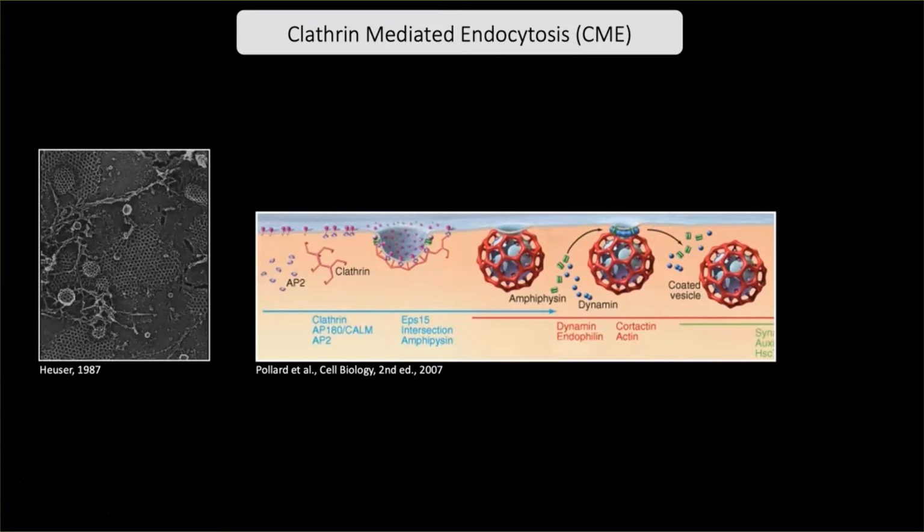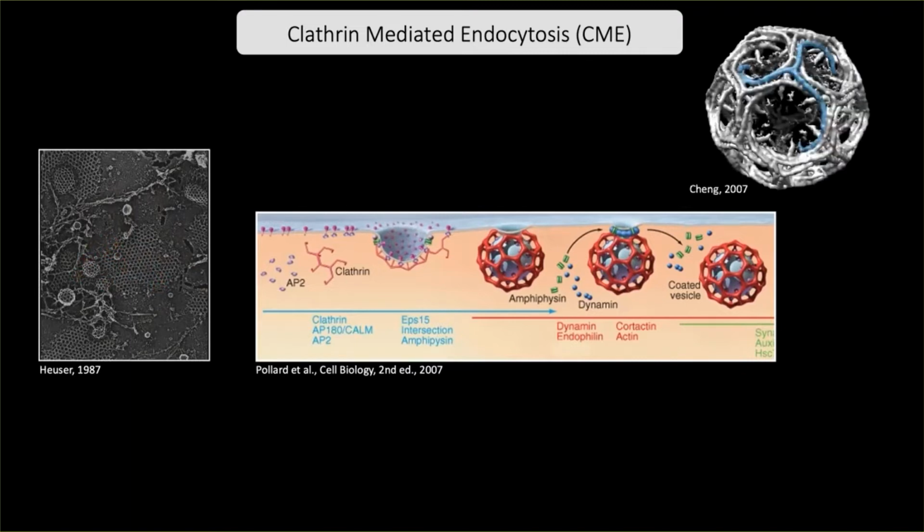So even if I'll take sort of a simple fact, we can see if we use electron microscopy, and this is a form of electron microscopy where we only look at the basal surface of the cell and we coat it with a metal so we can have high contrast in this imaging modality. You can see clathrin in sort of two forms. One is these flat sheets, and the other is in these curved baskets, and we can get exquisite resolution of these curved baskets by cryo-electron microscopy, for example.